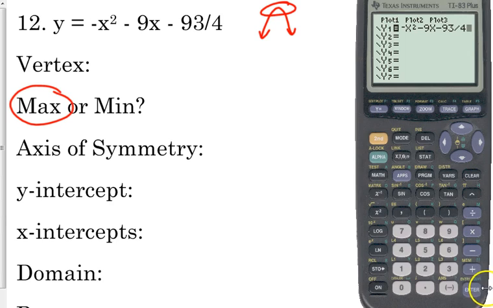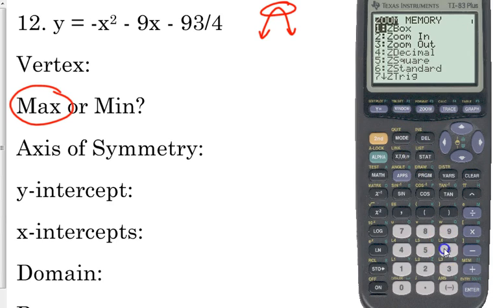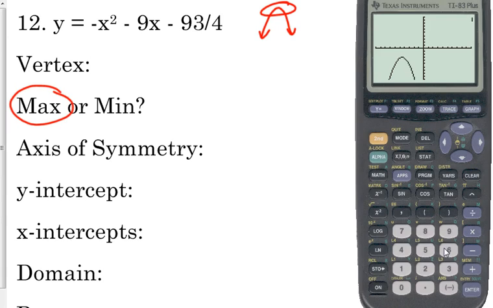Now, the neat thing is, if you really wanted to, you could adjust your window because they give you a graph on your paper and the parabola is going to fit on that graph. They give it to you on purpose. It's going to fit in that window. So if you wanted to change your window to the window that they have on your paper, you can, but you really don't have to. We just need to identify a few things.